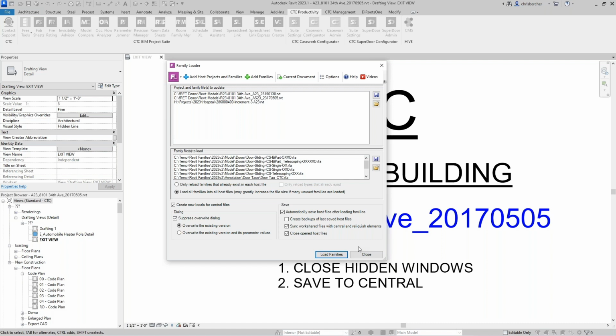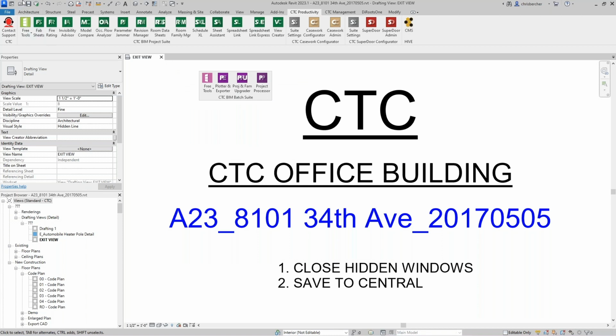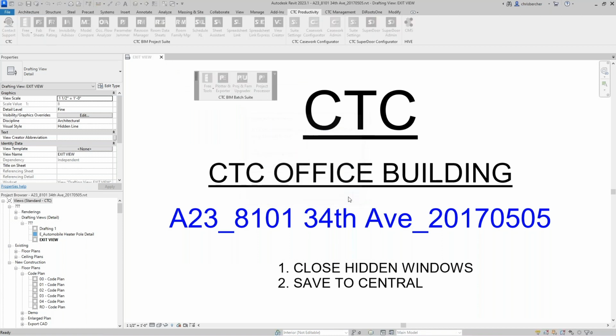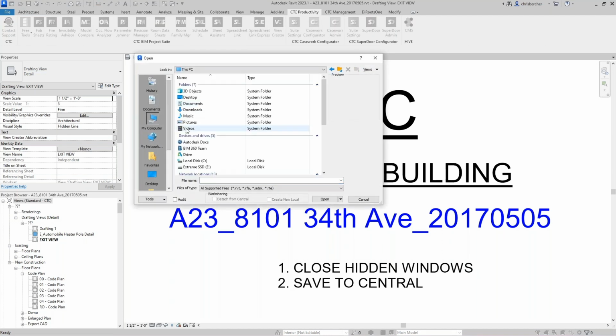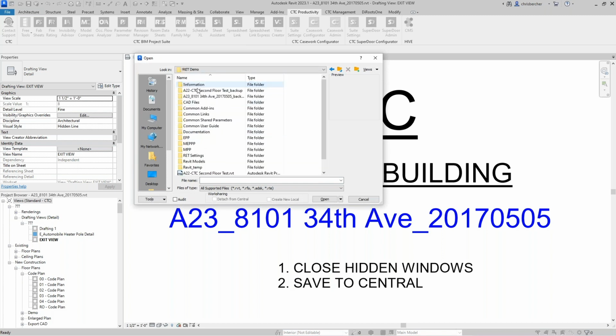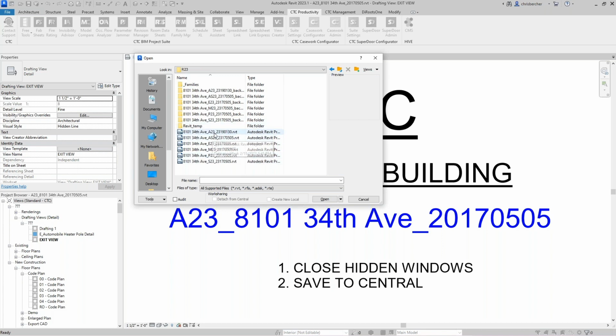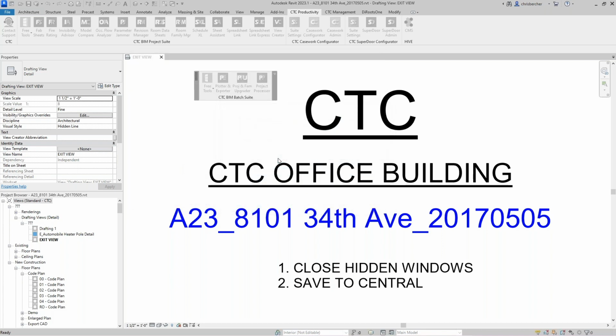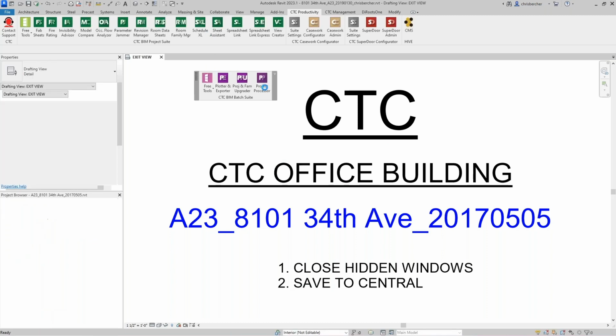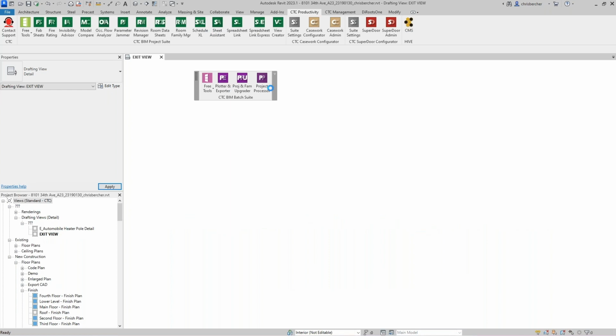Now, there's one last piece to this that I want to show you here quick, and that's working with content in the current document, okay? Now, I'm going to use a different Revit file for this. It's only slightly different. I apologize for not having it open yet, but it only takes a second. And I'm actually going to open the file that I was using in that example previously. And what I'm going to do here is a couple of different things.